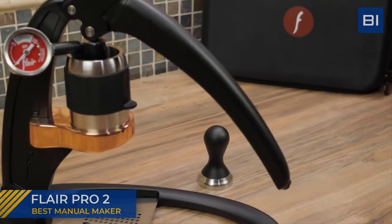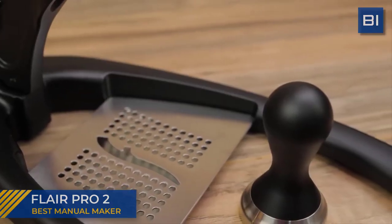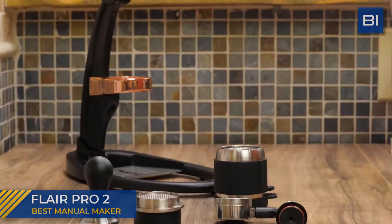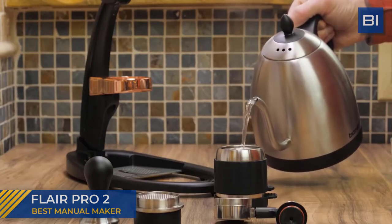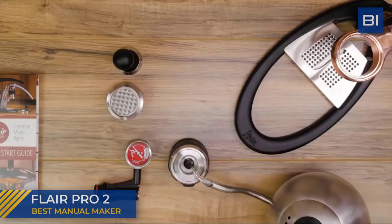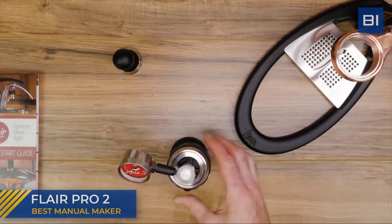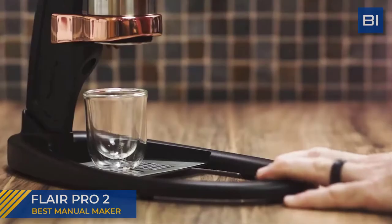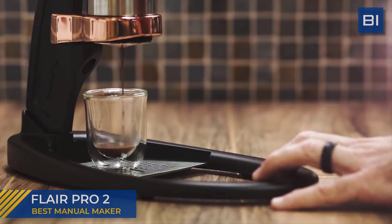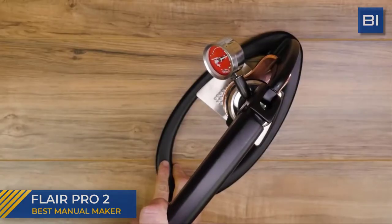No need to plug it in — it is entirely manual. Packed in its own case as a portable kit, you can take it everywhere. This espresso machine is elegantly designed, durably constructed, and empowering to espresso brewers and filter aficionados alike. This easy-to-use espresso maker can generate pressure to a style of espresso more commonly found in commercial machines. It's capable of producing full-flavored, full-bodied espresso rich in crema. With a larger capacity cylinder and larger portafilter, you can control your brew ratios with ease. All Flair's stainless steel portafilter allows for naked or spouted brewing, and their custom pressure gauge provides the ability for precise extractions.